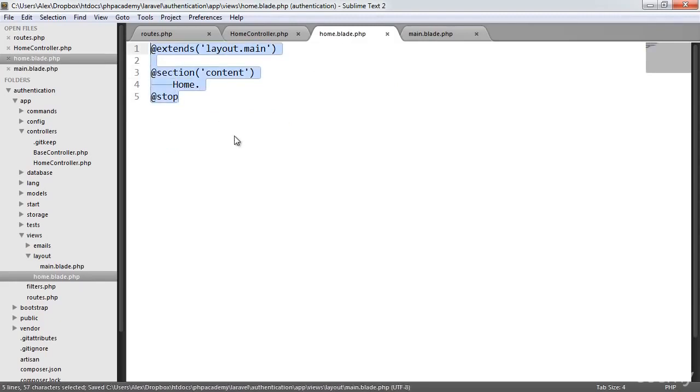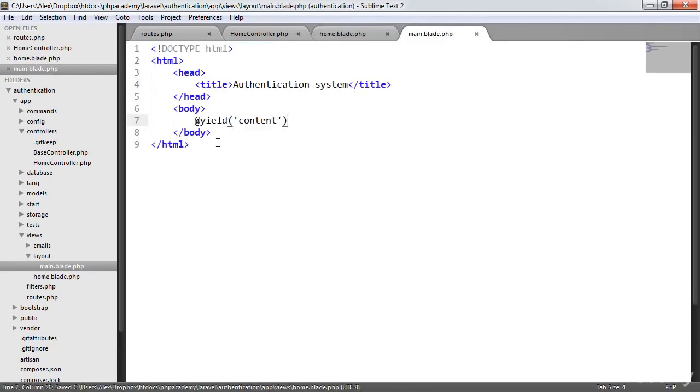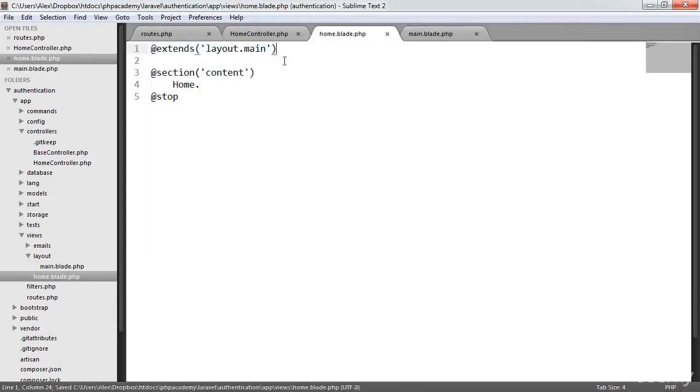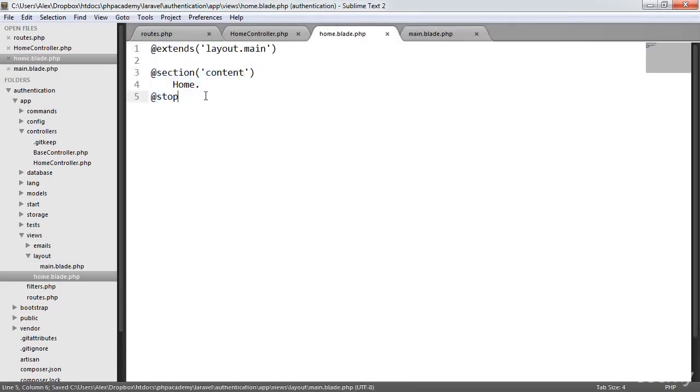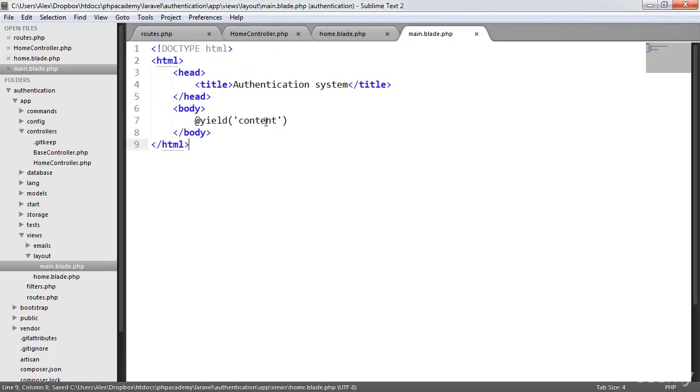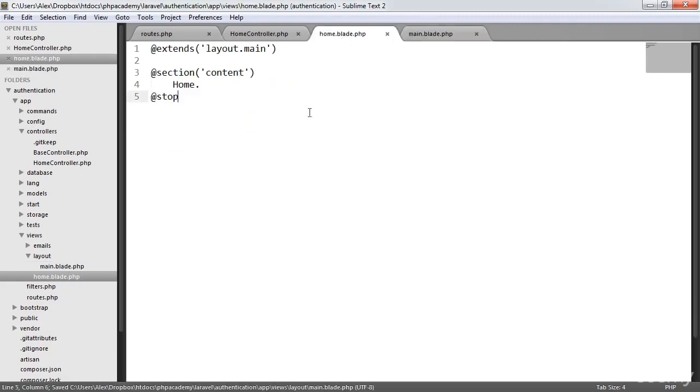So it means that if I create another page, all I need is to extend and then use section content to define the content of the page. And that's all we need to do. So this will remain the same throughout any view that we create as long as we extend this layout. This is a very basic usage of the Blade layout system, but it's highly effective in the fact that we can quickly create a layout and then yield content into where we want it to go. And we can yield content into navigation, into sidebars, into footer content, anywhere that you want to yield content you can. In this case, we're just doing it very basically.